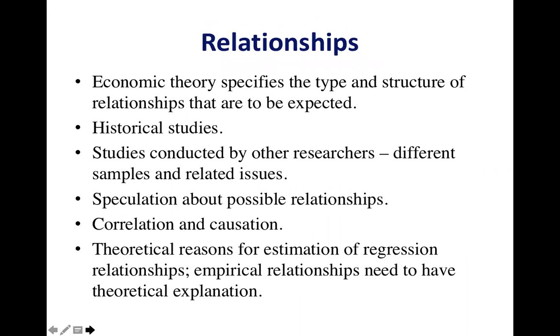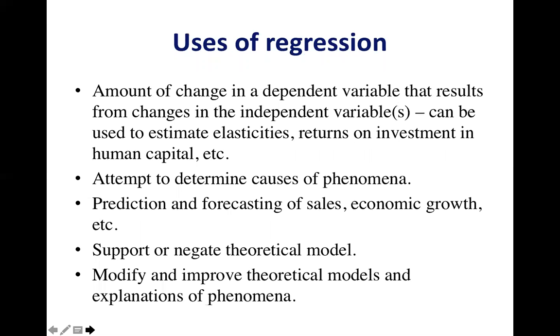Relationships might come from historical studies, correlation and cautions, and speculations about a particular relationship, etc. And the use of regression is to increase the business curve of people. That means to predict something and to learn something from the prediction model and how to act. That means prediction and forecasting of sales and economic growth, etc. This is one of the prime needs for the regression model.